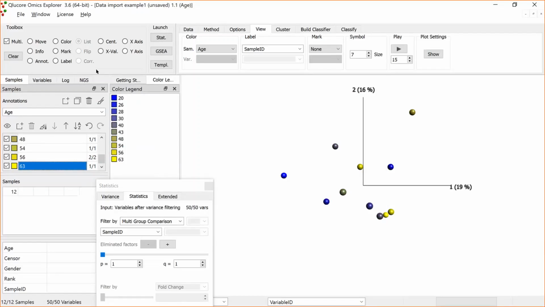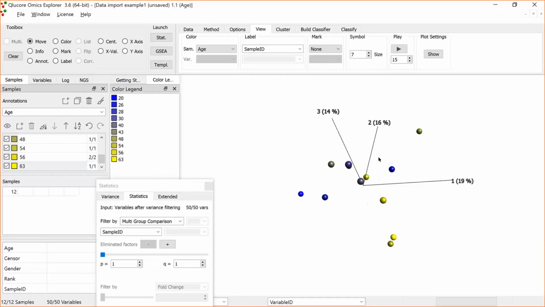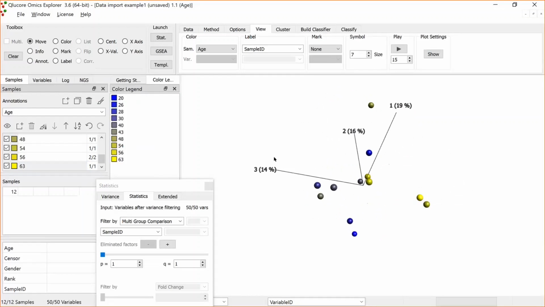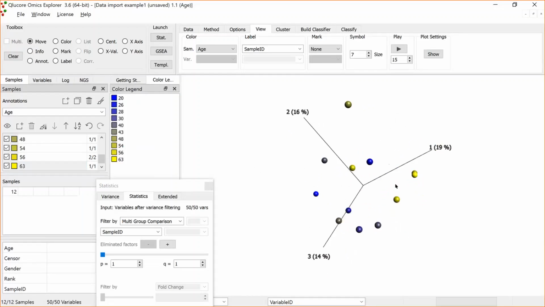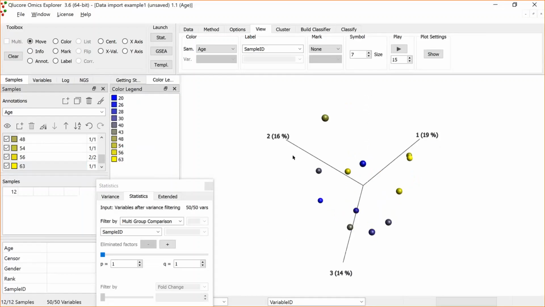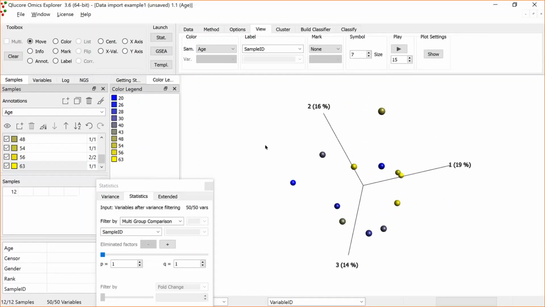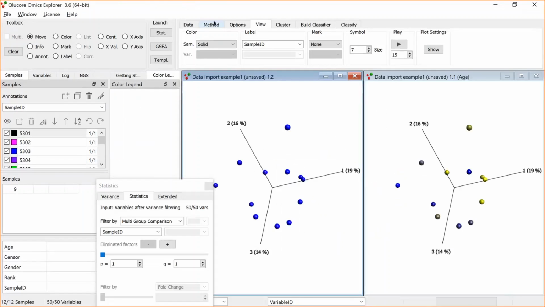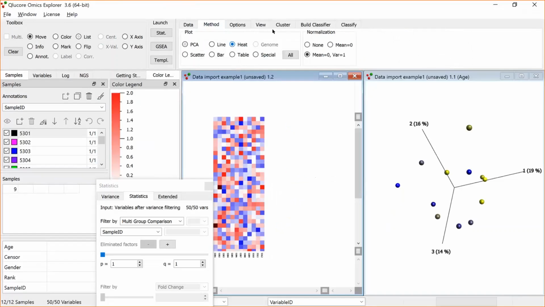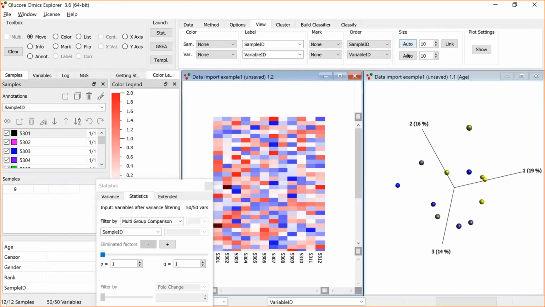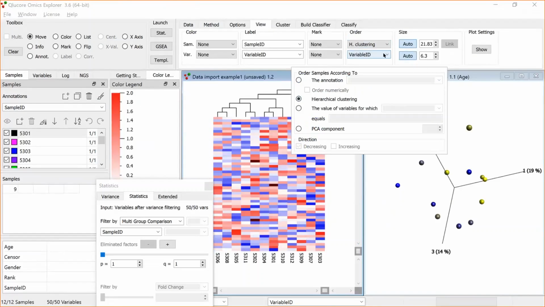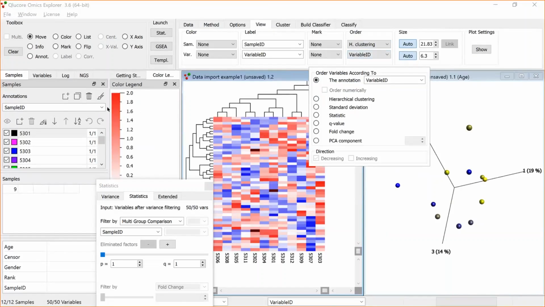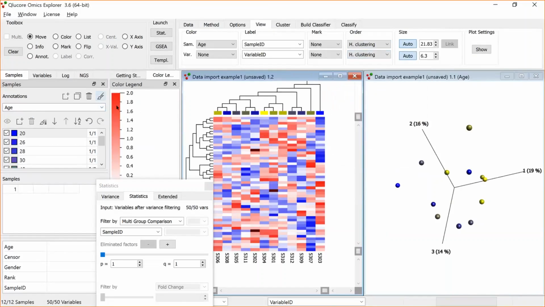And so now it's easier to understand what is what here. And looking at the data here, we don't really see a clear pattern. It's a mix of blue and yellow here. But let's now open up a new synchronized plot and make that a heat map so we can see what's going on here. And let's configure the heat map and hierarchically cluster it. And also color it on age, like that.